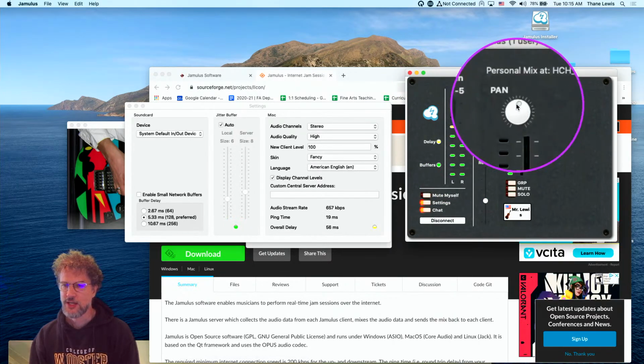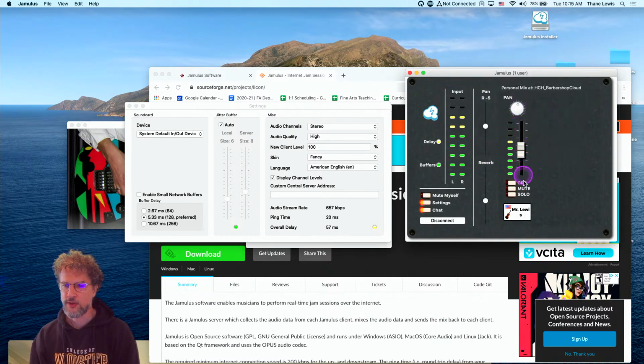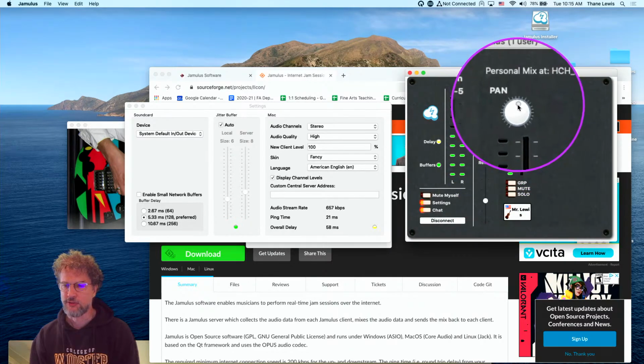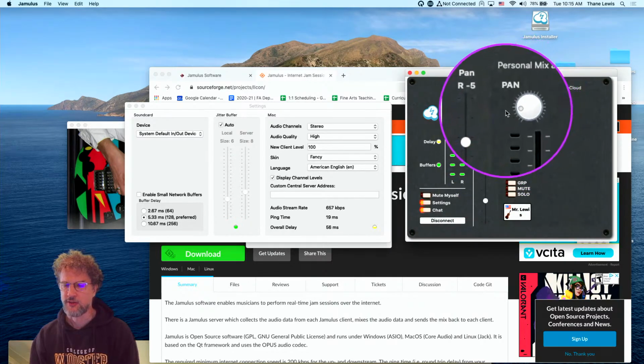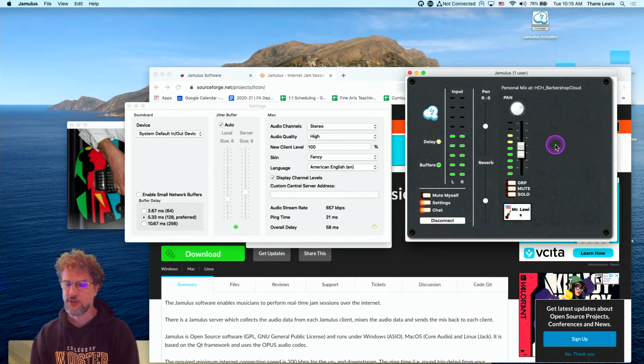Okay, I have panning because I'm stereo, so each one of you is going to show up with one of these tracks just like this. And you can put people, if you have stereo, into different parts of the room. If you're in headphones, they'll sound like they're off to your left. If you put it this way, they'll sound like they're to the right. It's easier to kind of separate things out that way and hear it better. So if you have stereo, go ahead and use that.